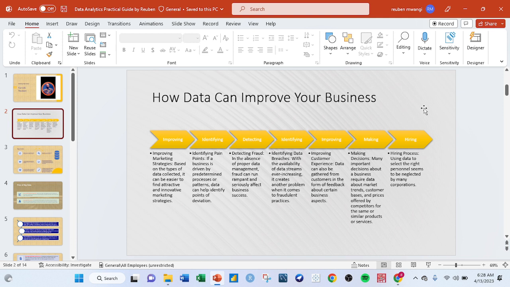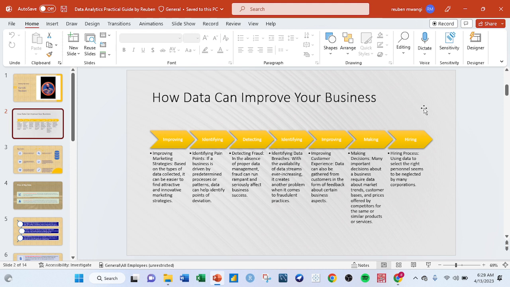It can also be used to help improve customer experience. We are talking of understanding the customer's needs by having the customer's data. This is most prevalent in businesses that are operating in the world, where you must be dealing with customers. If you are able to understand your customers' needs and also the problems they are facing, you're able to resolve those problems and provide the best services. In this case, you end up improving the customer experience. At the same time, you end up increasing the revenue generation, or the productivity of the company.